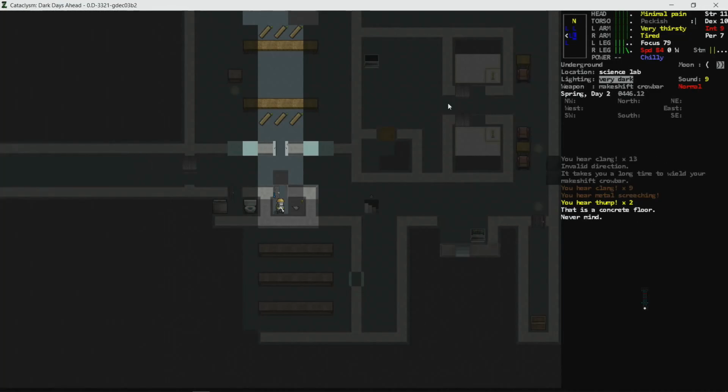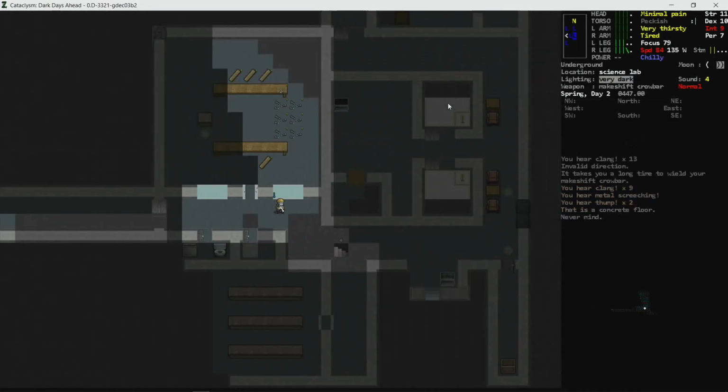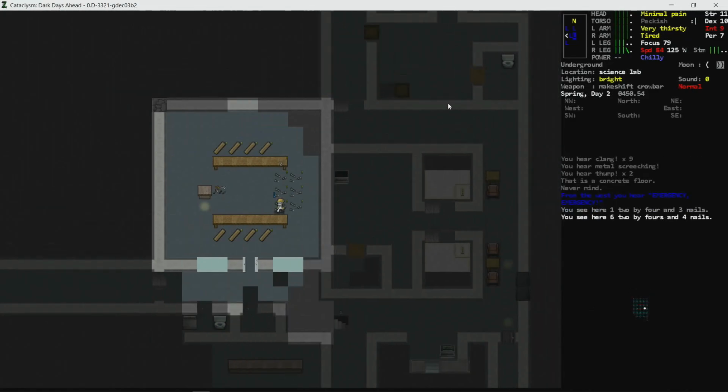Hammering 1. Can we make a hammer? Makeshift hammer. We need strings, which we don't have. And we haven't really found residential, so we haven't found the curtains and things that we found in the previous episode. None of these have curtains on them. Oh, man. Okay. Let's just smash.